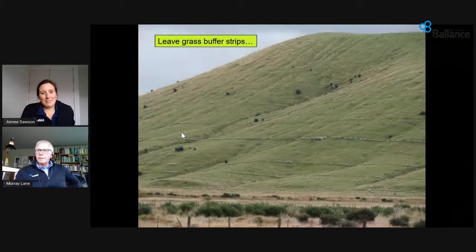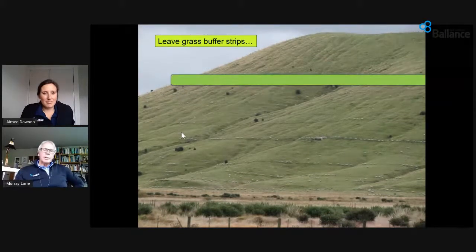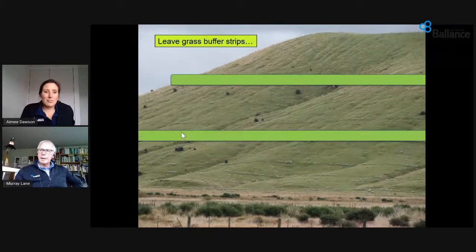And this is obviously a very large face. It's probably unlikely to go into a winter crop, more likely a summer crop, but still you can build buffer zones through it. It might be that you leave a strip like that, which is grass cover, so that if there is any overland flow, the soil is arrested and it drops out, and maybe another one down here. Key things to think about in your planning process.